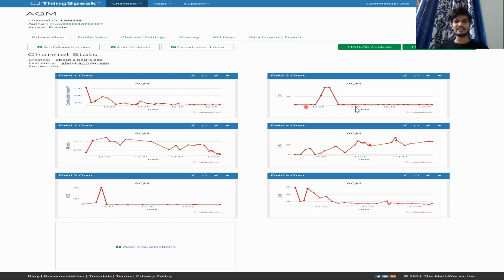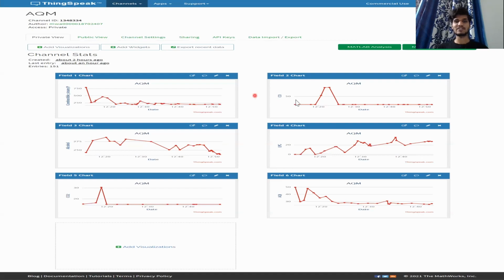And the x-axis is the time period and the y-axis is the gas concentration in ppm. So here you can see the sudden spike is there. This spike is because whenever we spread the gas on the sensor from close vicinity, then this spike will occur. And here it is linear because this is the gas concentration in ambient conditions.